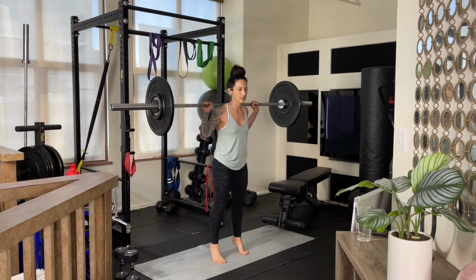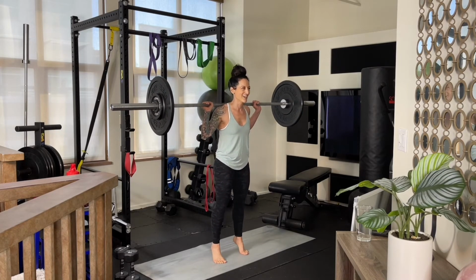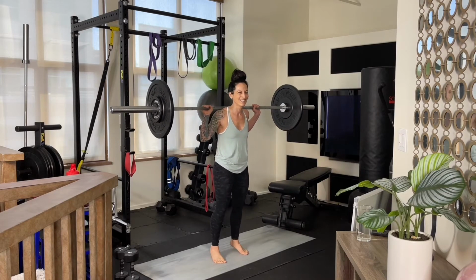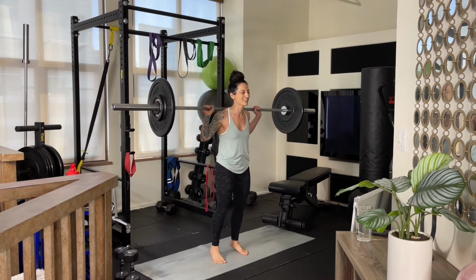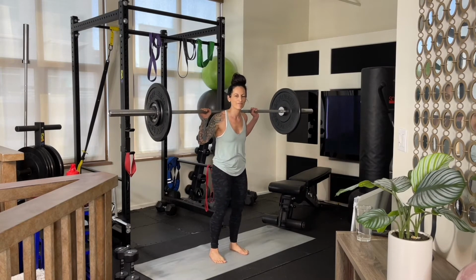You've got some nice explosive cardio coming up in our second superset. Don't worry, we're gonna do it. Keep breathing, count your reps. Great job.